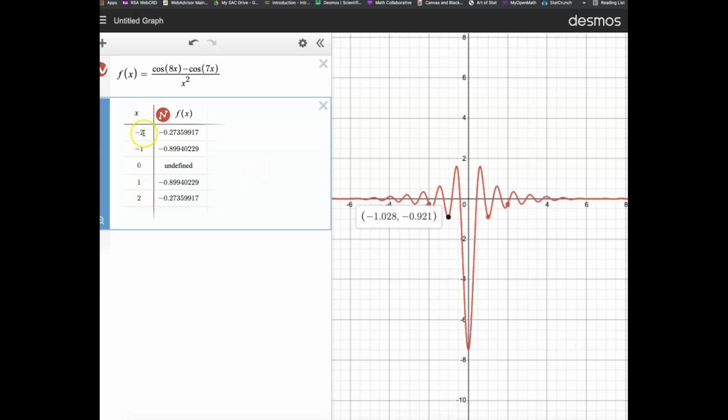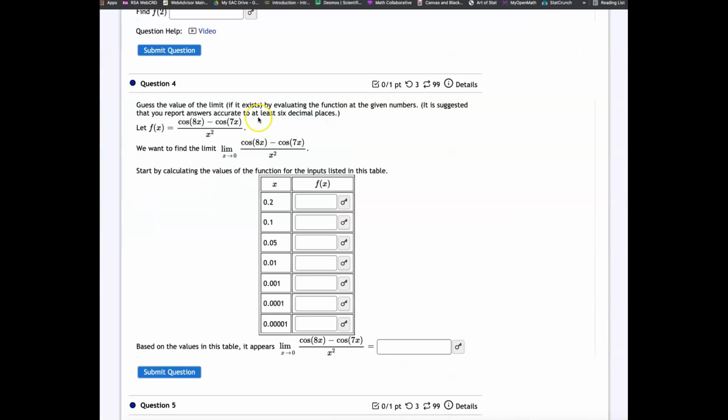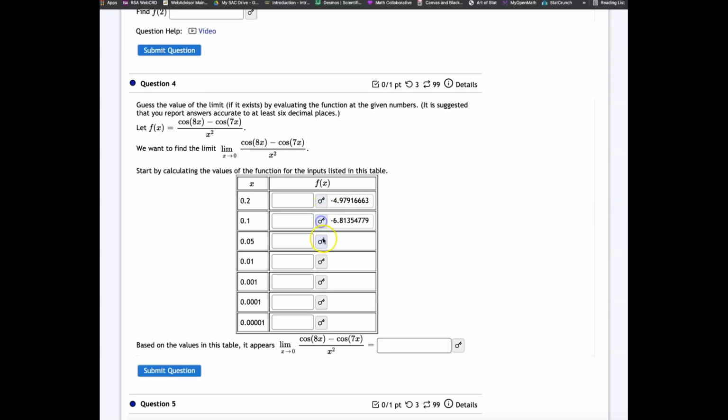Now, I want to get very close to this here. So you have 0.2, 0.1. I can mimic that, or repeat that. And so these are the answers. You have a different problem, but you can see what happens. It seems to get closer and closer to some value.